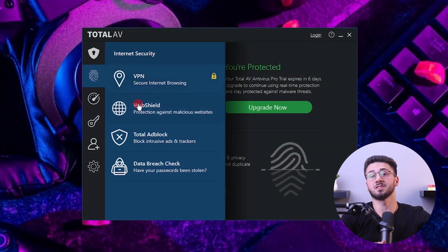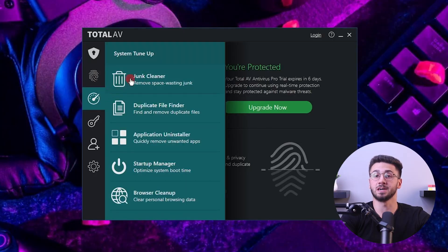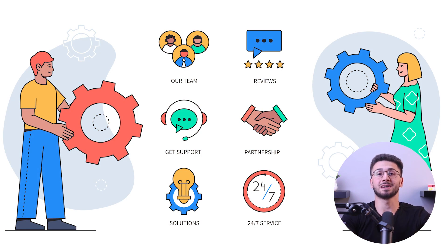You may also want to consider additional features when choosing an antivirus. Some top-tier solutions include features such as secure web browsing, email protection, a password manager, and even a VPN. These extra features safeguard your online activities and personal information, offering significant protection beyond just viruses. By considering these characteristics, you'll be able to make a well-informed decision when choosing an antivirus solution, so keep these qualities in mind as we continue.